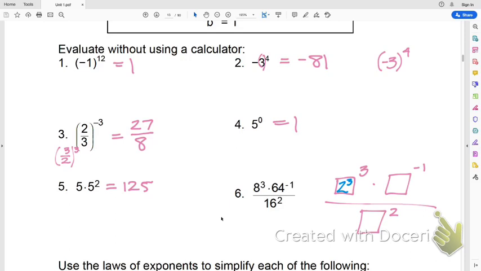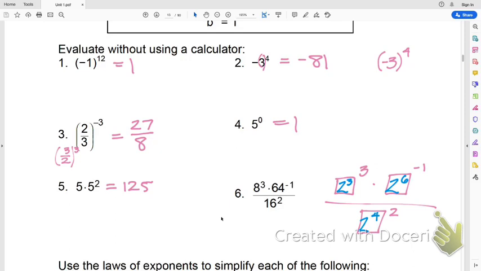64 is 2 to the what power? We might have to think about that one. 2 to the... I know someone has it. I think I heard it. 5. So 2 to the third is 8. Next up is 16, then 32, then 64. So that's 2 to the 6. There you go. 16 is 2 to the what? Fourth, right? 16 is 2 to the fourth power.